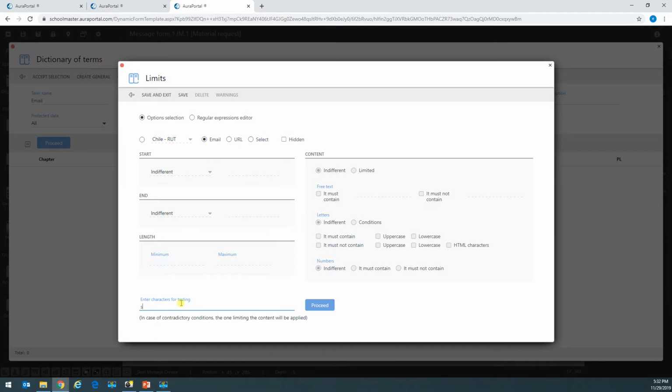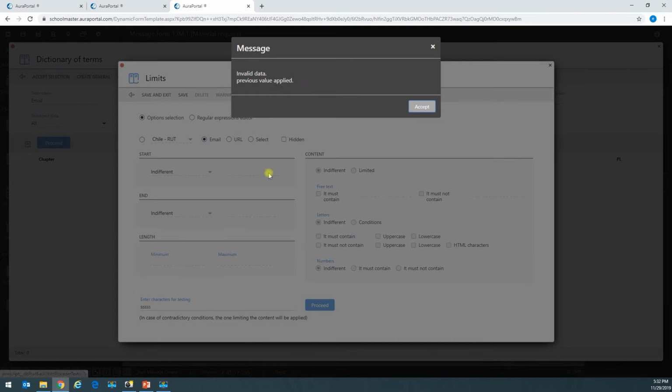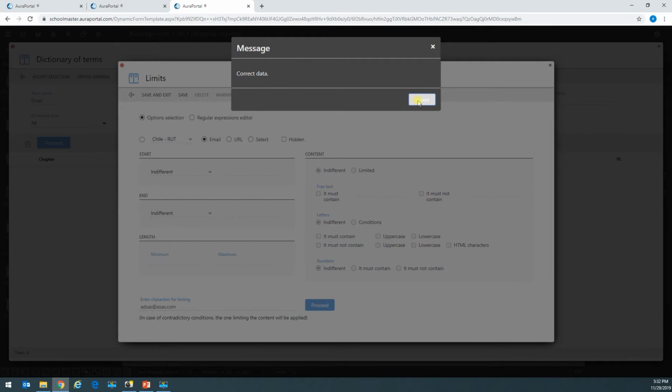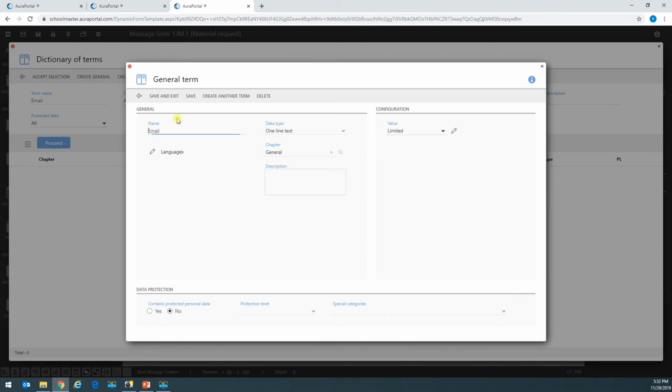Here I can even test it. For example, I can input whatever value, and it tells me this is incorrect. But if I input a valid email address, okay, now it is correct. All right, so I just conditioned my field. We can add all kinds of advanced conditional logic, but I'm not going to do it in this case. I'm just going to create a very simple condition.